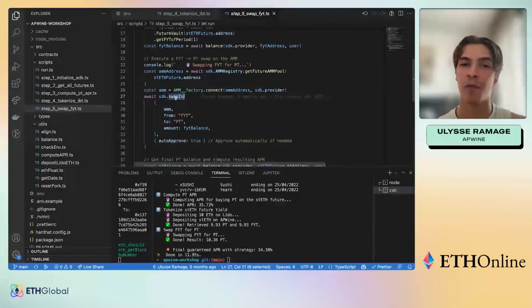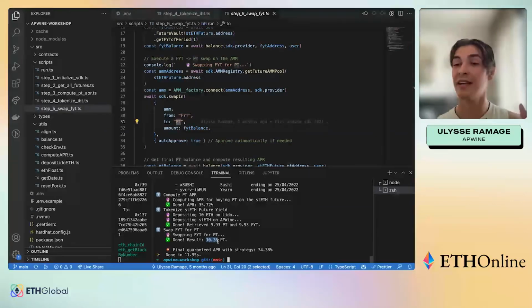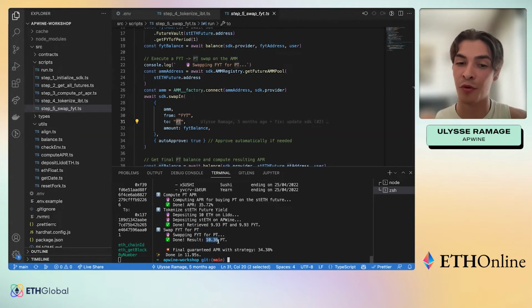And then we just swap in FYT to PT. And the result that we get is 10.36 PT, which in a sense is a 36% rate. Sorry, a 3.6% rate.